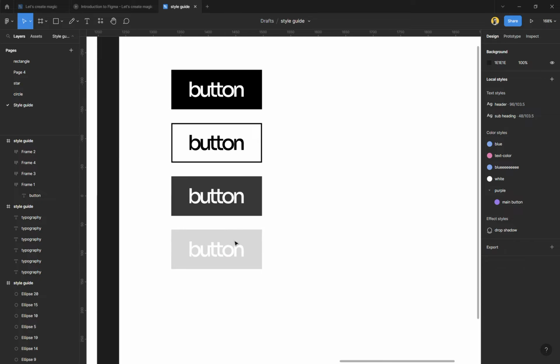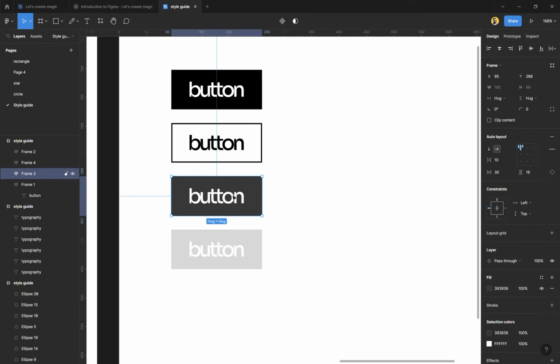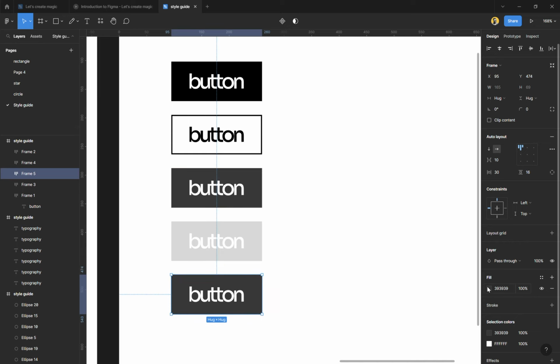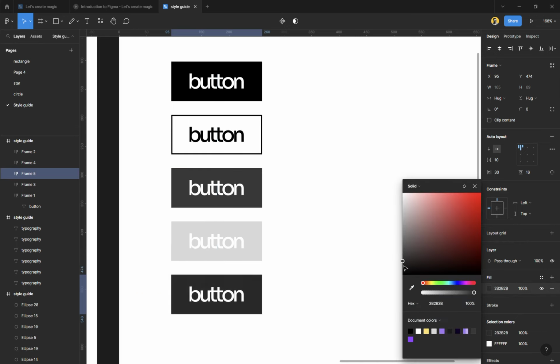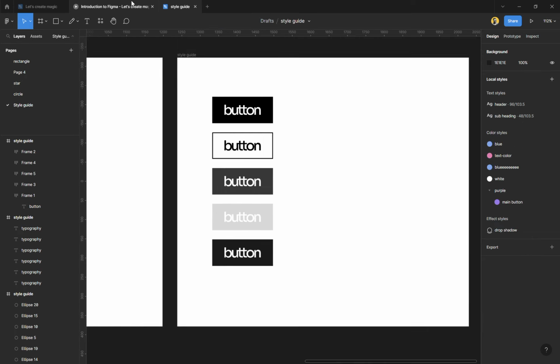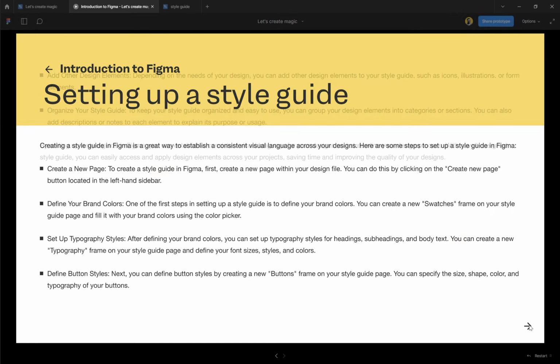All right, and then we have the hover state, we have disabled state, we have the active state. All right, and we also have the click state. So when it has been clicked, we can actually have something like this in between. Right, so all of our buttons are ready, and let's look at more.